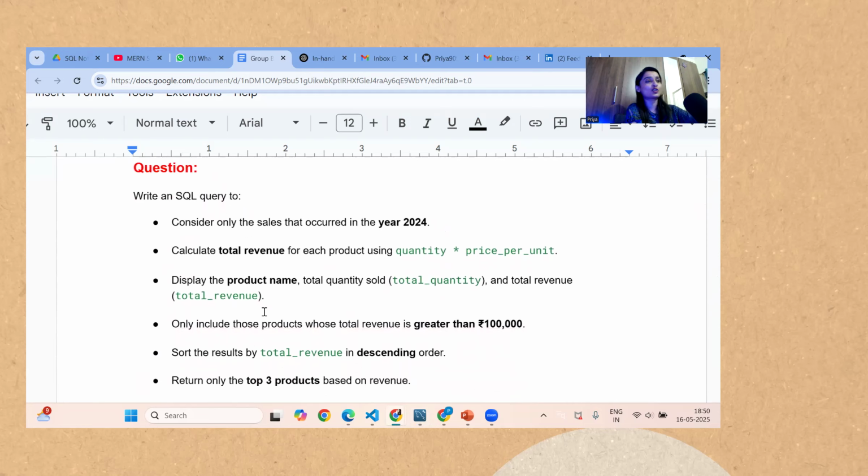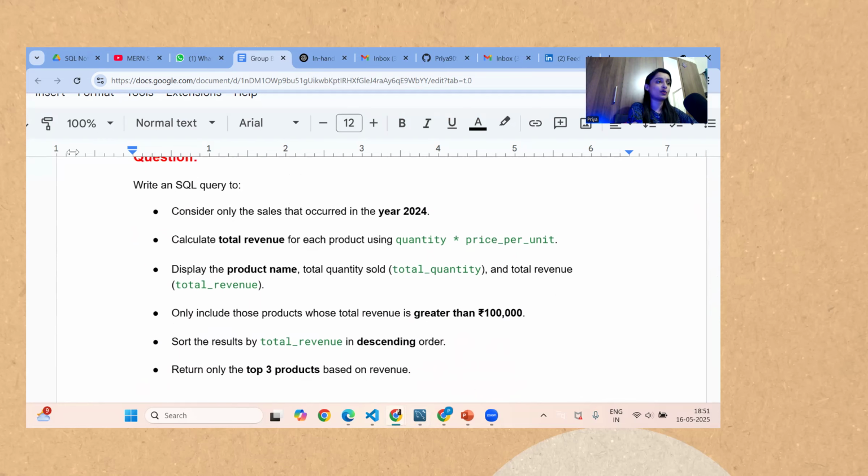Now next question. One more complex question we will solve. And a few questions I am going to give you for homework. In upcoming videos, we are going to solve hundreds of questions on this group by. So just imagine, guys, if we solve 100 questions in group by, nobody can stop us from writing any complex query. So don't lose hope. Step by step, we will learn everything. Okay, and you will become expert in that. Now next question, this is the question, guys.